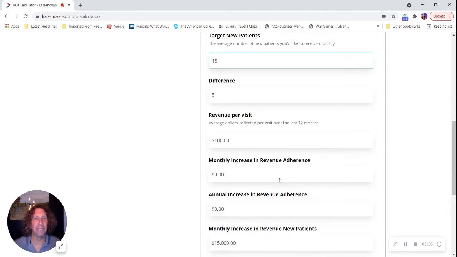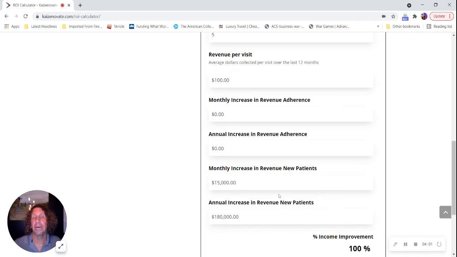So with your revenue per visit being $100, if your adherence doesn't change because you've got a quality care plan and then your patients are moving on to wellness care, which, by the way, is supported by the scientific literature, shouldn't necessarily be directly prescribed, but with shared decision making with your patients can be agreed upon as a good utilization of their healthcare resources, their time, their money, their effort. So there's no increase in adherence because it's staying at 30. But when we increase new patients by just 5, we get a $15,000 increase in monthly revenue and a $180,000 increase in annual revenue.